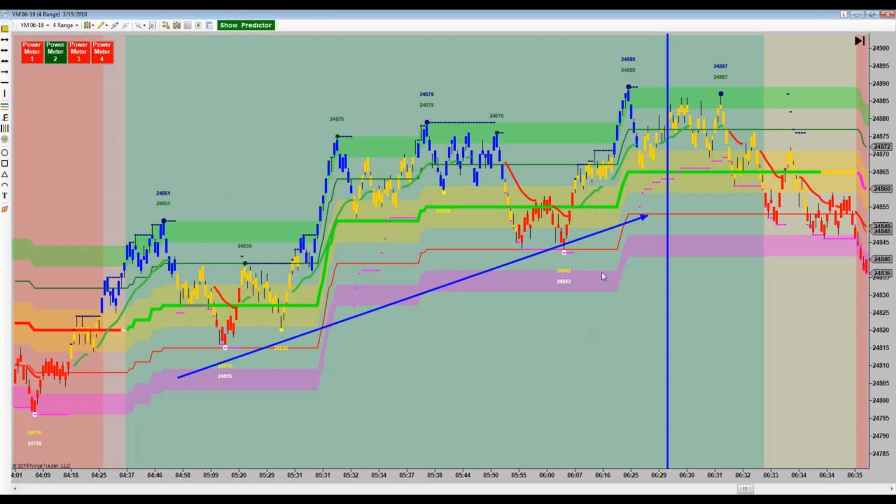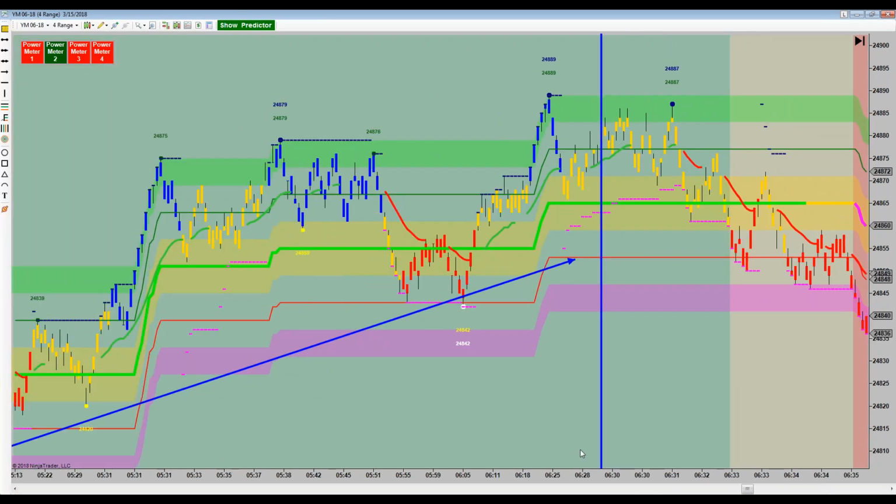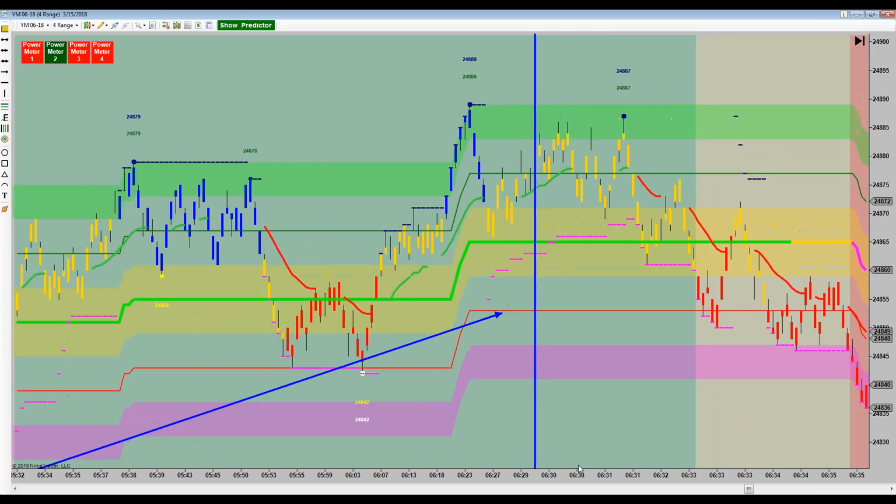We do have a box that formed right here. And let me talk about the box since that is the topic of the webinar before we get into the trend change itself. Now, we have what's called a 2 or 3 bar rule. And what that means is that generally speaking, now that doesn't always hold true. It's quite possible that you can have a 1 or 2 bars, but generally we like to see at least 2 or 3 if we can, or more. And the tighter the criteria for the box are, the better, and we love to see the box at or on the midband. So I want to really blow this up and show some candles here.